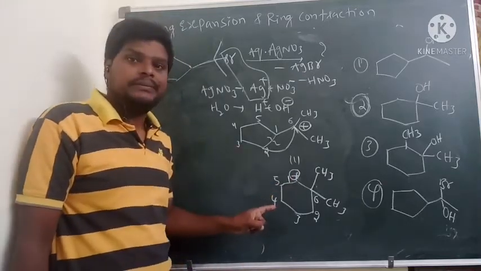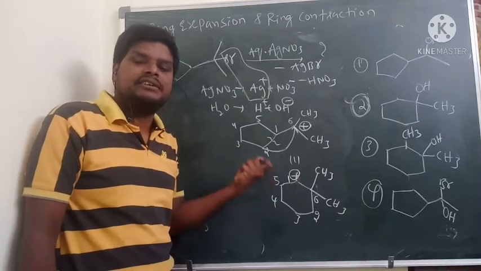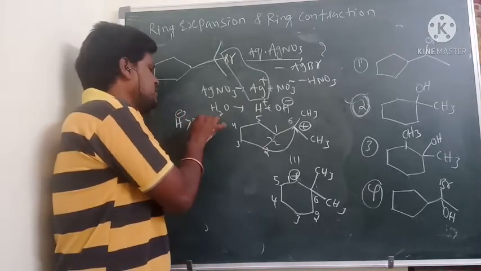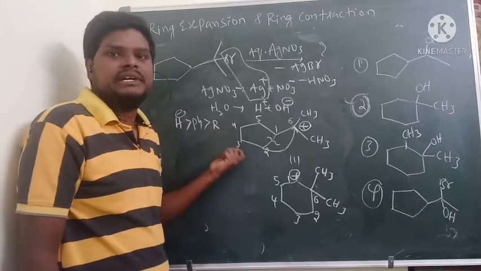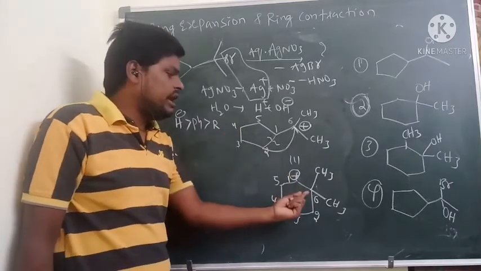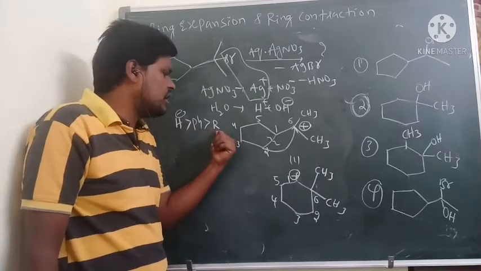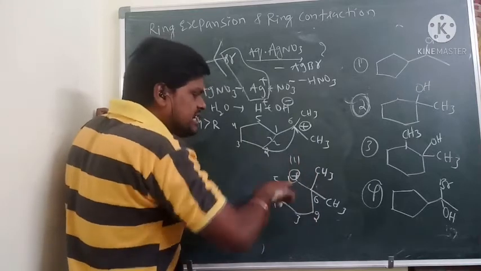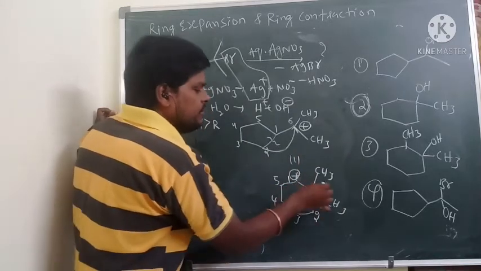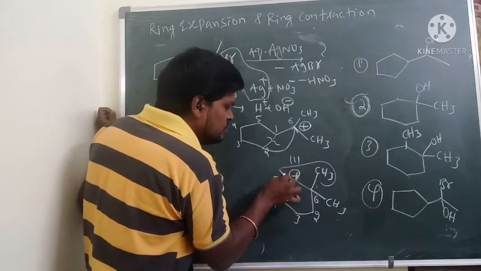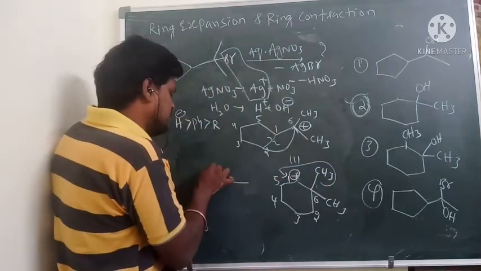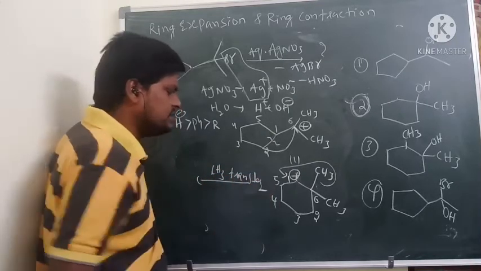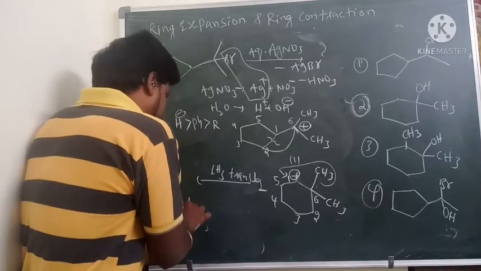I told you already, first a hydrogen ion is transferred, yes or no? First the hydrogen ion is ready to transfer, then after that phenyl, then after that alkyl. Alkyl means methyl, ethyl, like this over here. So here no hydrogen, here no phenyl, that's why only the alkyl group is there. That's why between these two, either one is ready to transfer toward the positive charge of the carbon. That's why this one is ready toward the positive charge. That's why here the methyl transfers, right? So what will you get here as the main product?